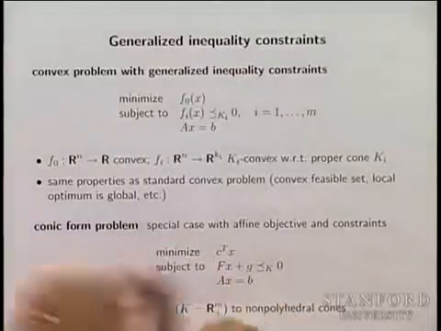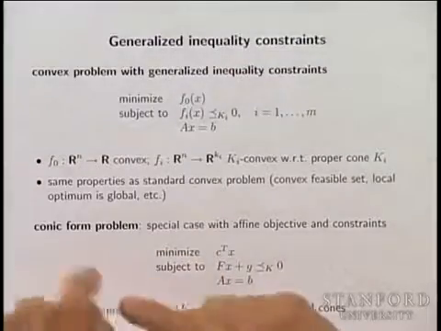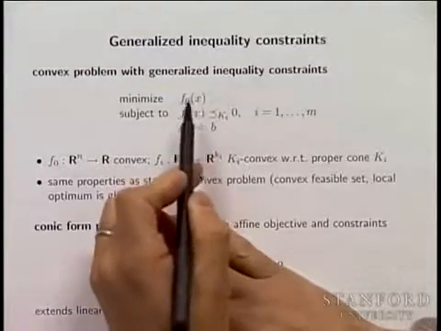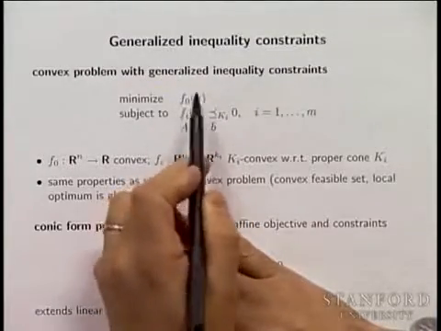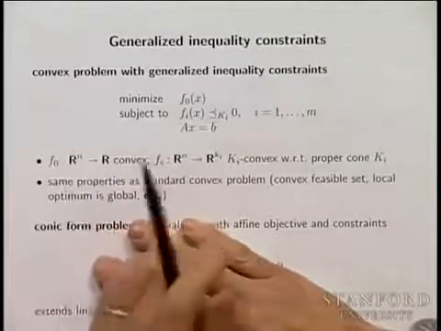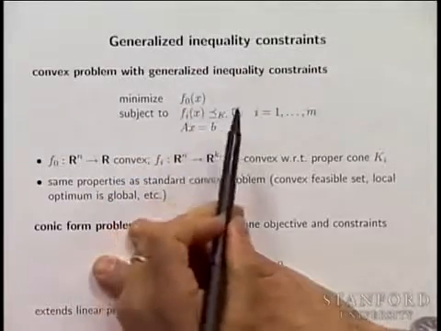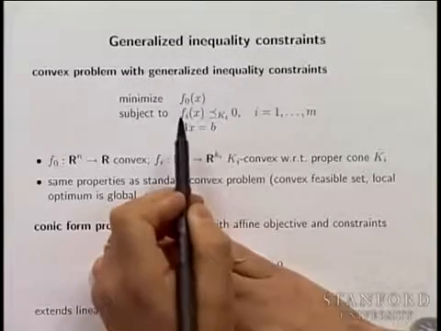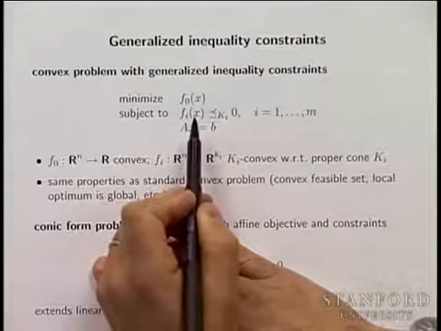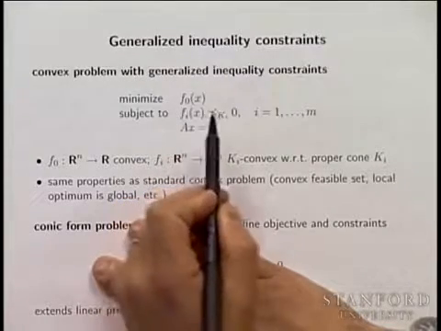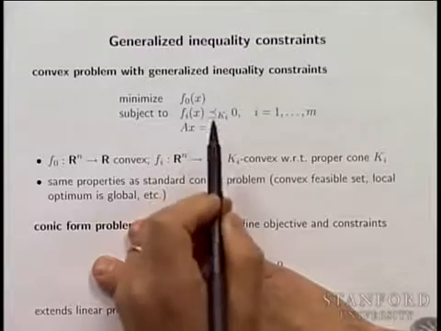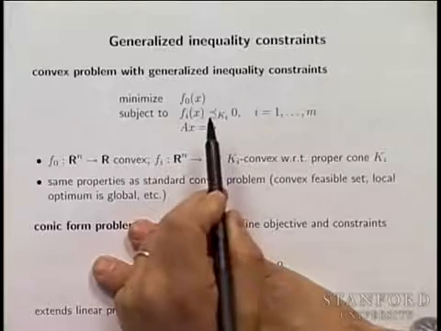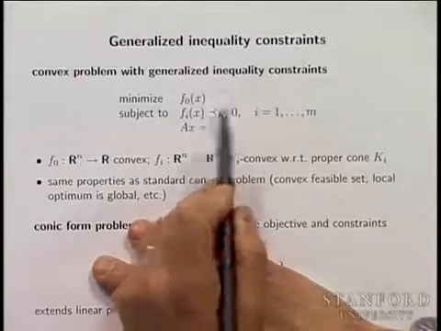So generalized inequality constraints. So here, we're going to generalize the inequalities. By the way, later, we're going to generalize the objective. That's actually in some ways more interesting, or it's a more significant generalization. But right now, we're going to generalize the inequalities to be vector inequalities. So here, fi of x until now has returned a scalar. And it was fi of x is less than or equal to 0. We're going to have fi of x return a vector. That's a vector inequality. And it's defined by this cone Ki.